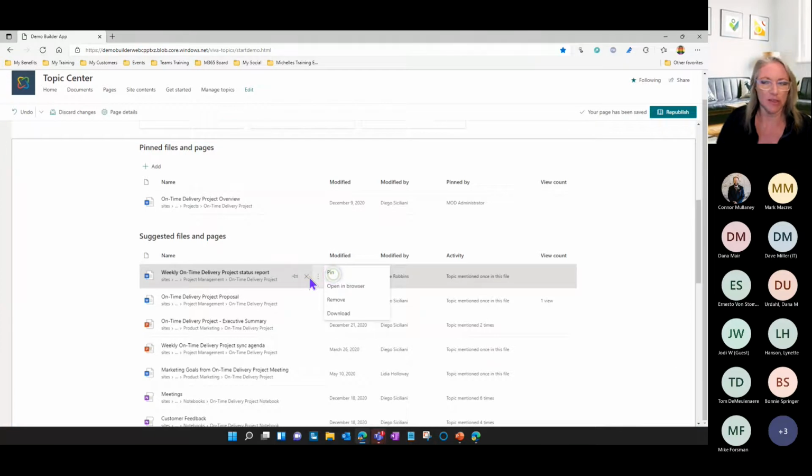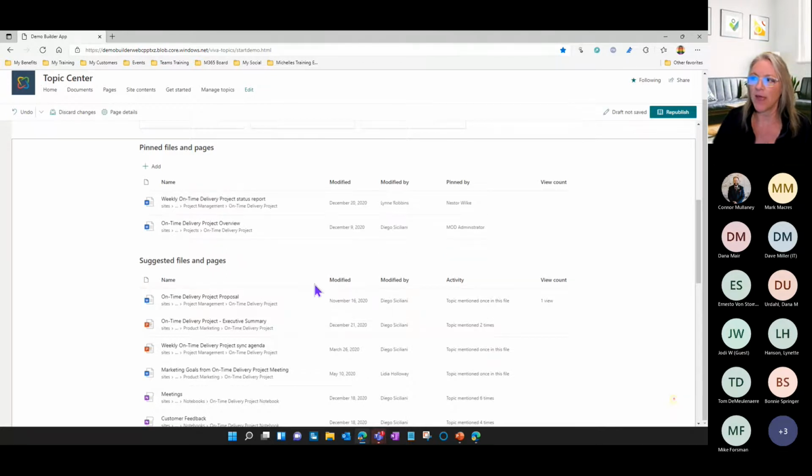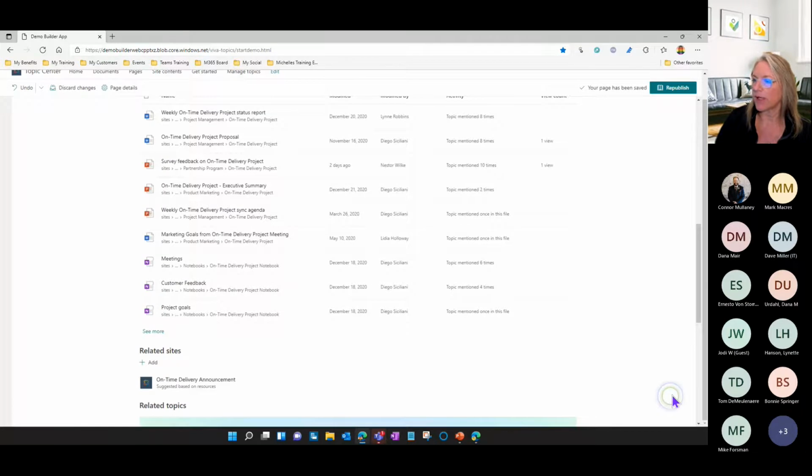Now here, I think I talked to you about you can pin. Much like the capabilities in SharePoint today, you can pin pages on any document library. When you do that, it goes right up to the top. And that just lets everybody know these are the most current and relevant files that we're working through on this particular document. And we'll keep on scrolling down.